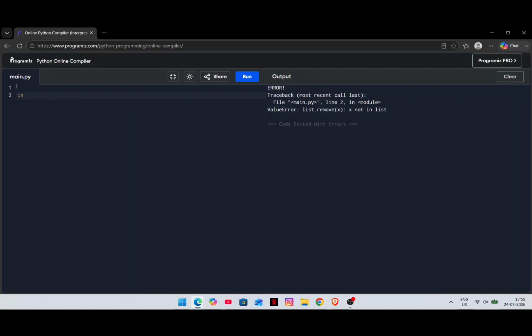If keyboard in inventory, inventory dot remove keyboard, else print item not found in inventory. Let's run this code.